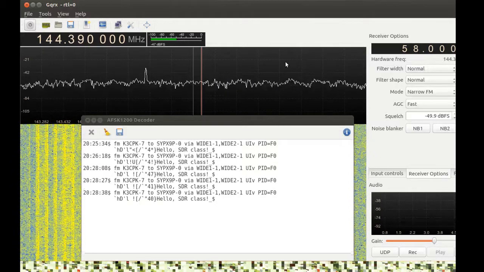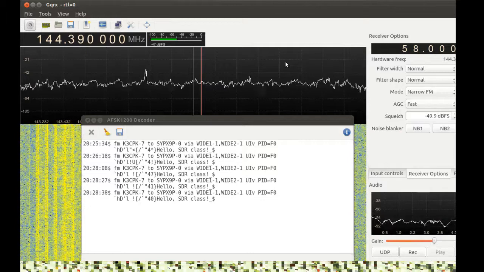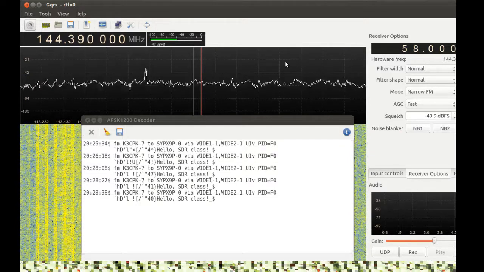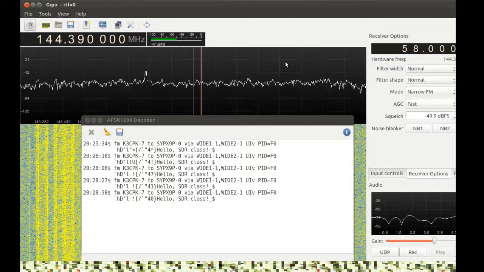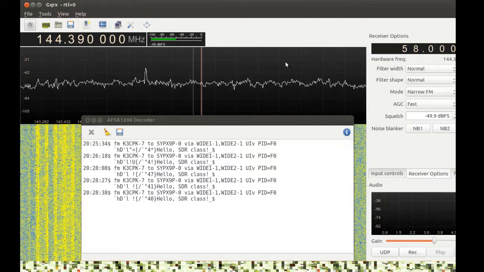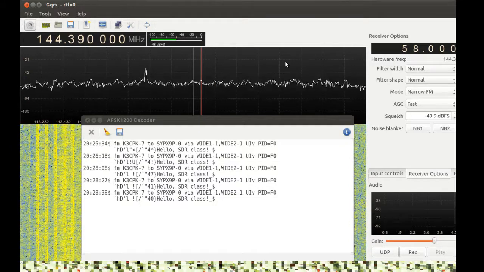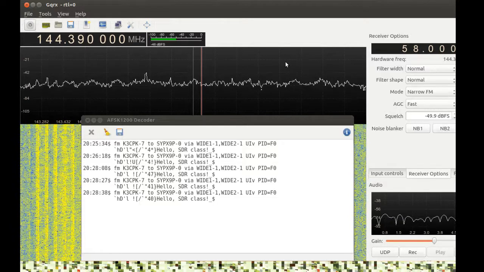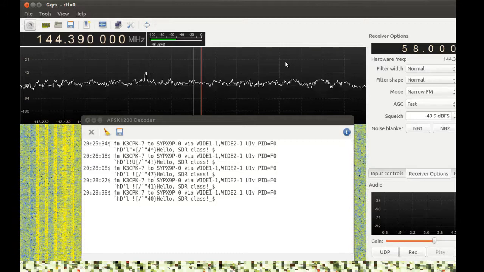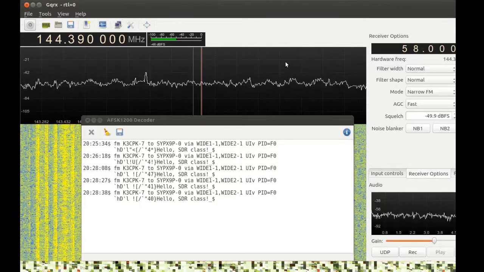All that stuff that looks like a slash and numbers, the position data is encoded in that somehow. The timestamp is done by GQRX, not actually interpreted correctly. Who is SYTX? I think that's just any iGate thing. I Googled that and it came up with nothing. It might show up as a call sign.